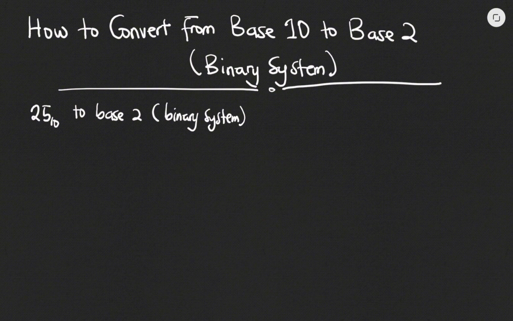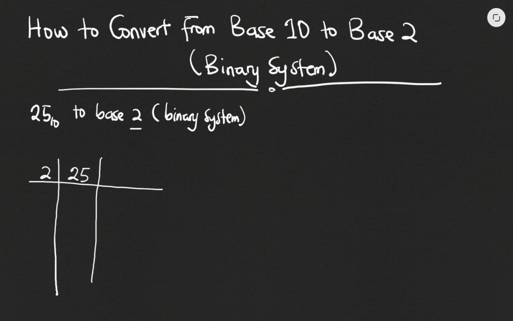So what we do is, because we want to convert to base 2, we write down 2 first, then we draw a straight line, and then the number that we want to convert, right? So we write that number, 25 in this case, and then we write down R, which stands for remainder. So what we do is we divide the 25 by 2 until we can no longer divide, and then we write down the remainders at each step. So let's look at that. So I write down 2 here first. So how many times will 2 go into 25?